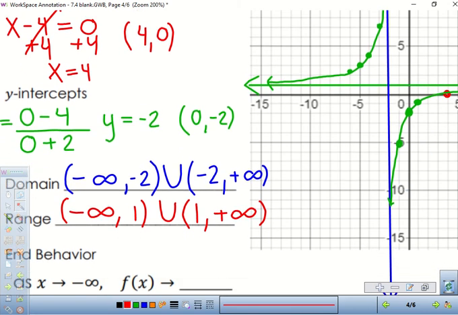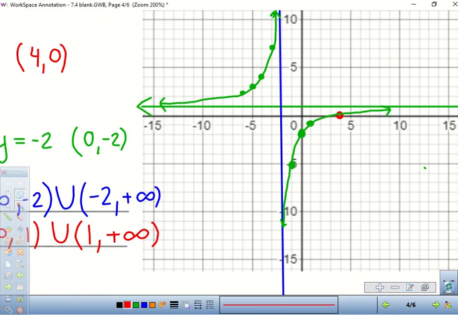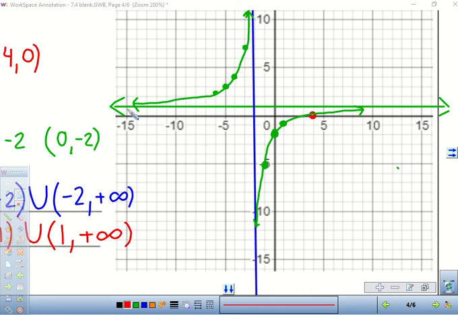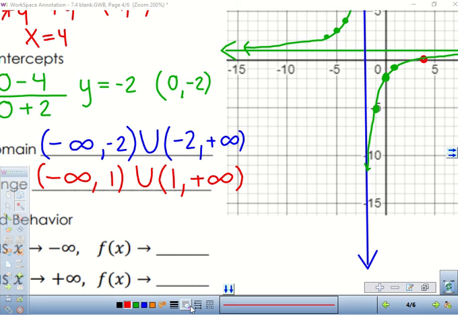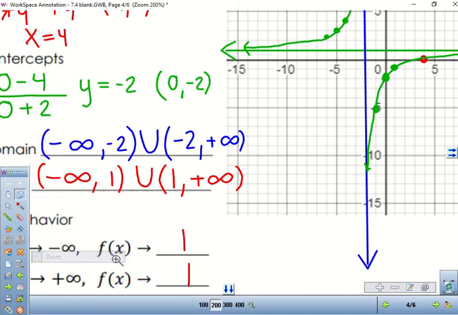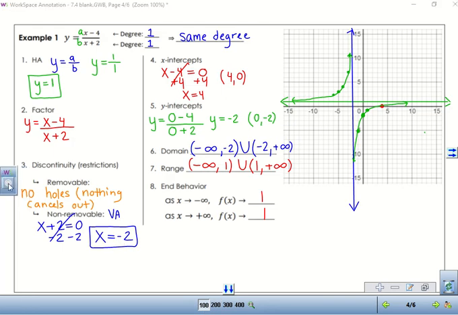Now once we've done that, we're going to determine end behavior. So this end behavior is pretty straightforward on this graph. In both directions, my function gets closer and closer to its horizontal asymptote, which is at, what's the horizontal asymptote at? 1. So if you missed anything, here's your zoom out so you can see everything. And that's what this looks like.